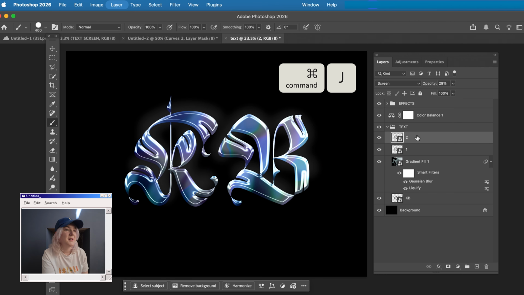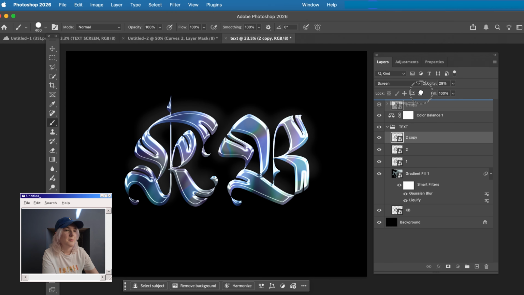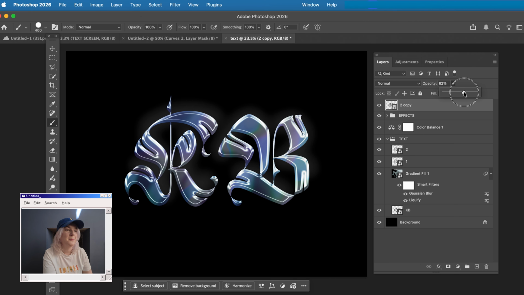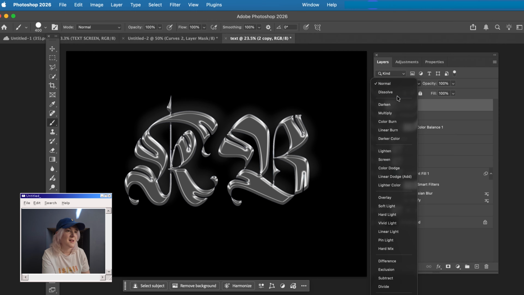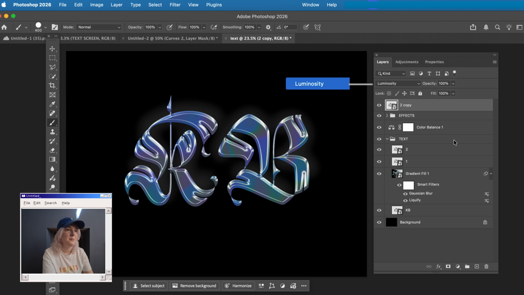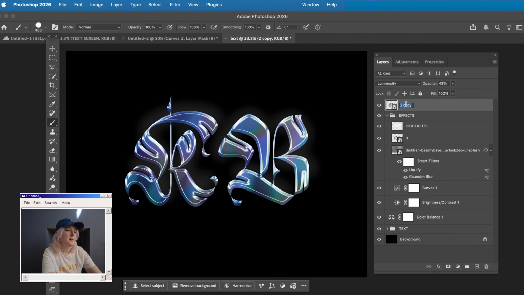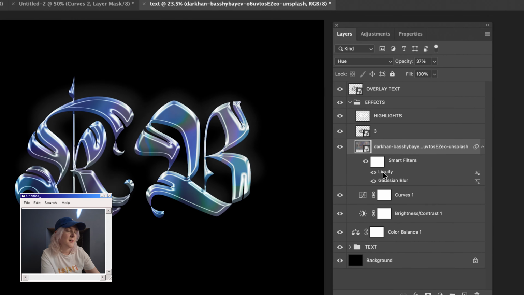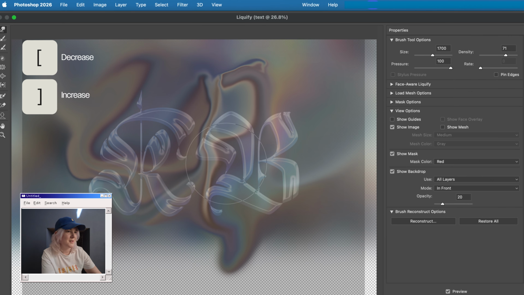And I'm going to duplicate layer 2, bring it to the top, change the blending mode to normal and the opacity to 100. So now we're seeing it without any effects applied. Scroll down to luminosity on the blending mode panel, and I'm going to change my opacity to about 43, and we're going to call this overlay. And again, making some final adjustments to the direction of my colors in the liquify section.